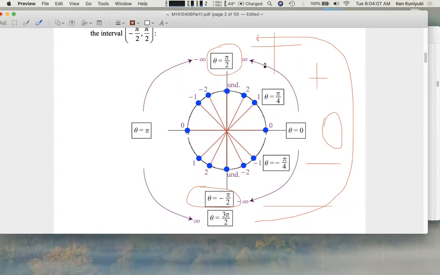That's an interval of width pi radians. We have a distance of pi radians between negative pi over 2 and pi over 2 radians. But what about the pattern of slopes going from pi over 2 to 3 pi over 2? Well, again, it's the same pattern as from negative pi over 2 to pi over 2.